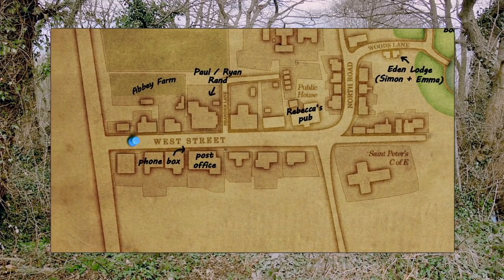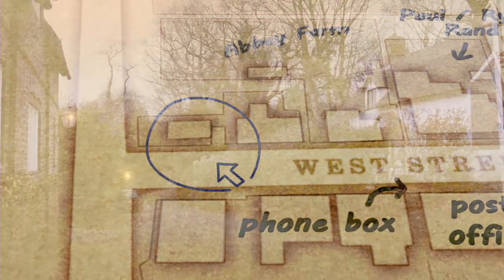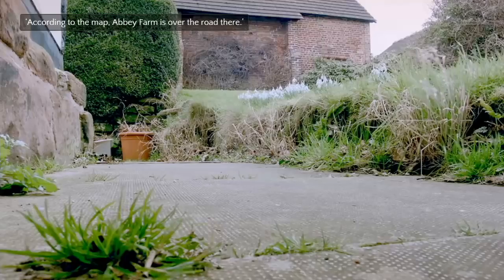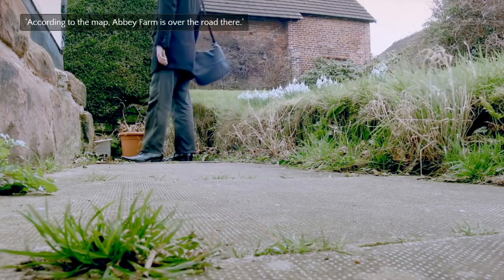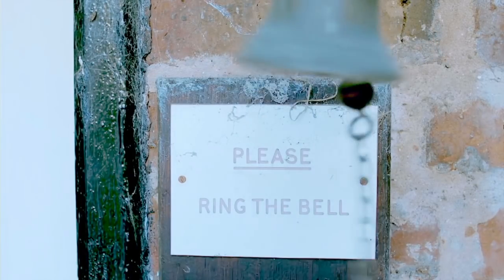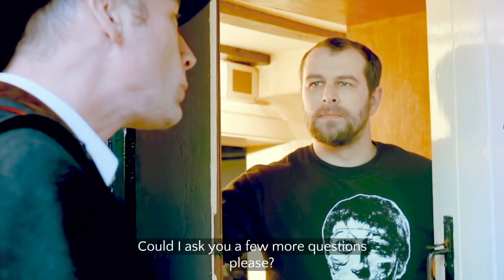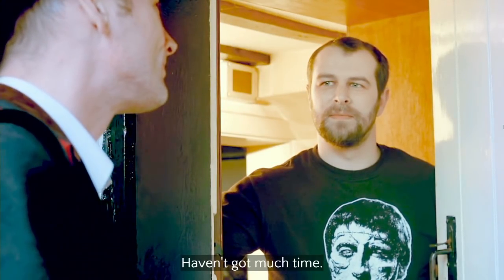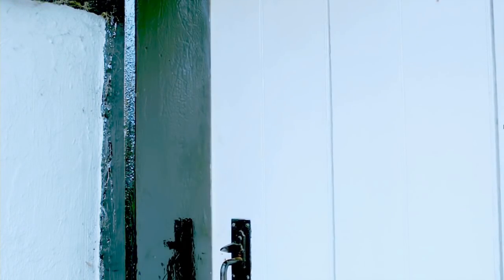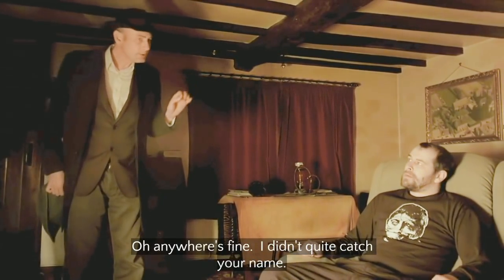Where was he? What is at the farmhouse? I assume that's Abbey Farm according to the map. The town is like one road — six buildings in this entire place. Let's ring the bell — it says 'please ring' just once. 'You got back fast.' 'Yeah, I followed you and changed shirts.' 'I don't got much time, come on in.' Nobody showed ID — good. There's this bong. 'Where do you want to sit?' 'Oh, anywhere — whatever isn't drenched in weed.'